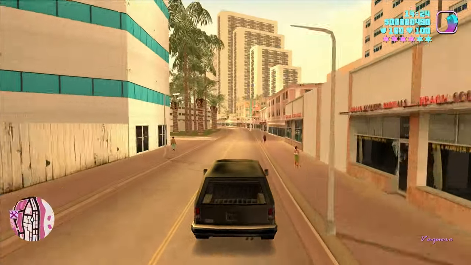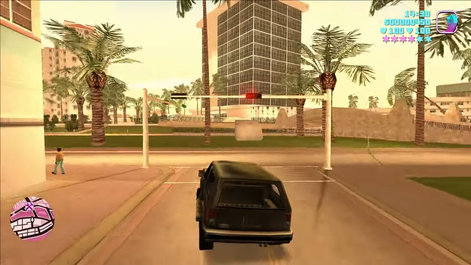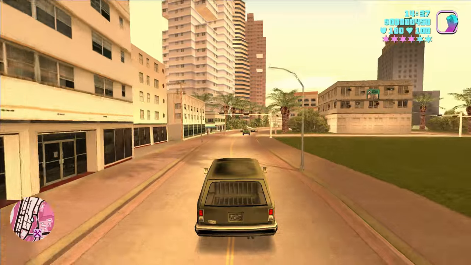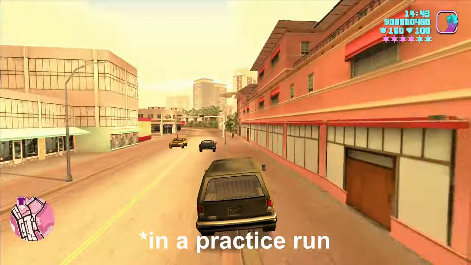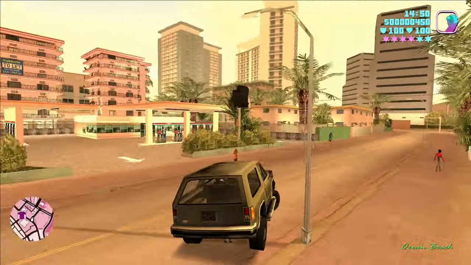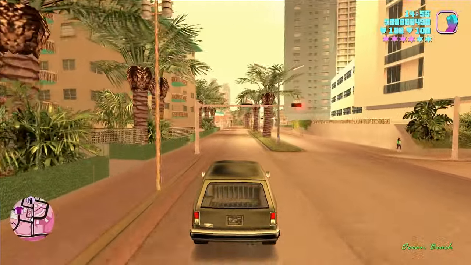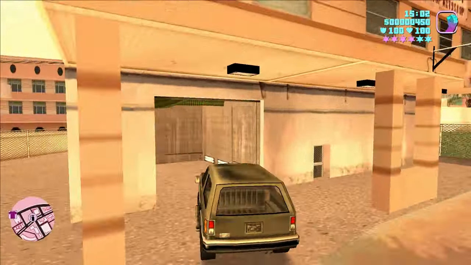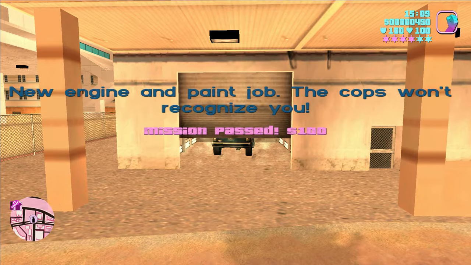Now, I did see a police bribe somewhere in this mod. I can't remember exactly where. Never mind. I'll just go to the pay 'n' spray. When I played this mission, I didn't go to the pay 'n' spray. No, I just collected that cop bribe I mentioned. But again, I can't remember exactly what it is. So let's see if this spray shop visit is free of charge. Is indeed. Cool.